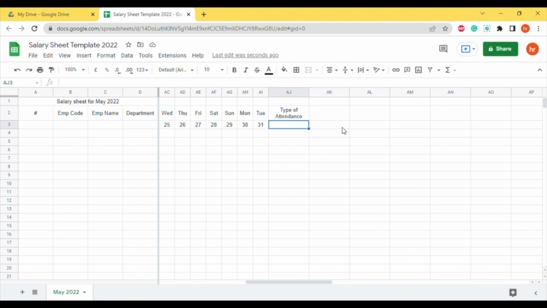Now we need to check the type of attendance in this sheet. There are different types of attendance. We will check P for present.